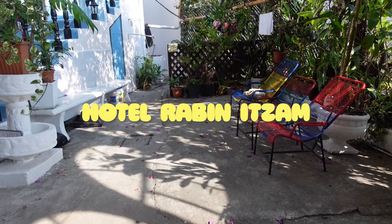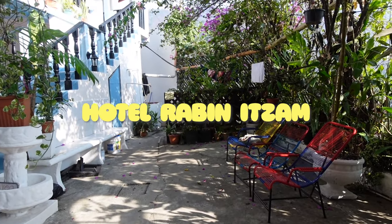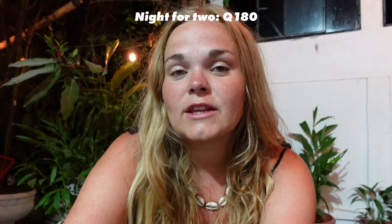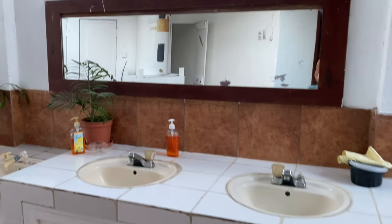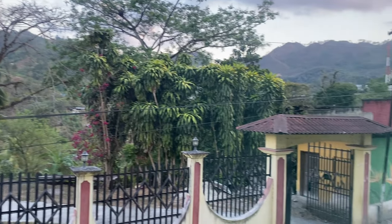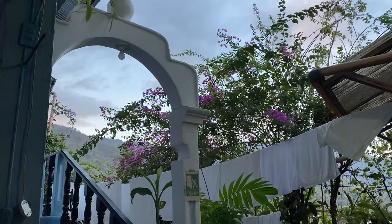The hostel that we're staying at is really nice. I can definitely recommend it. It is locally owned. We have a private room, it's not expensive. They offer breakfast for quite cheap here. They have warm, or actually hot water in the showers, which is a very good plus. And they have Wi-Fi that actually works, which is also a very nice plus and not always a guarantee in these places. This hostel is also centrally located in this little town, which makes it easy to go to different restaurants. Well, the three restaurants available.